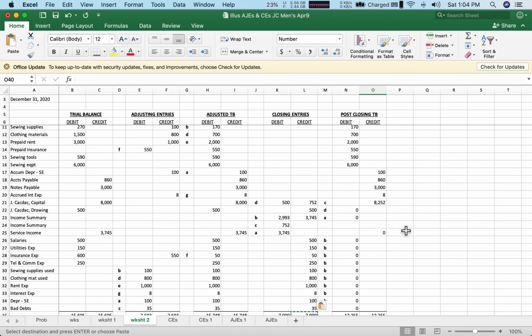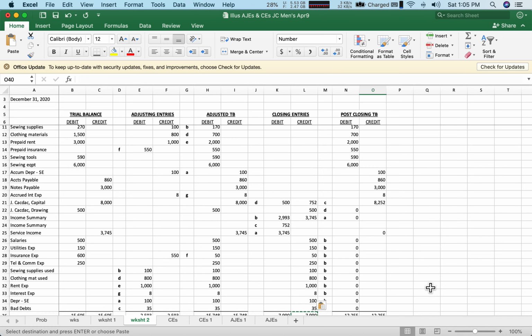Now we have to prepare. We're done. So now we continue to the preparation of the income statement and balance sheet. First, you do the income statement, the balances of the income statement accounts.